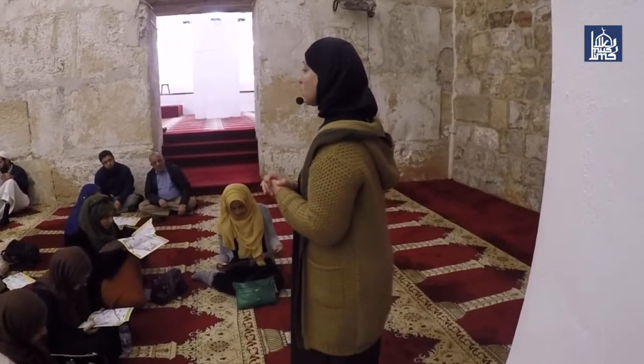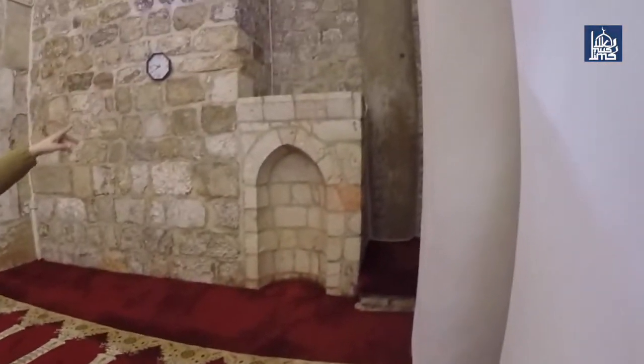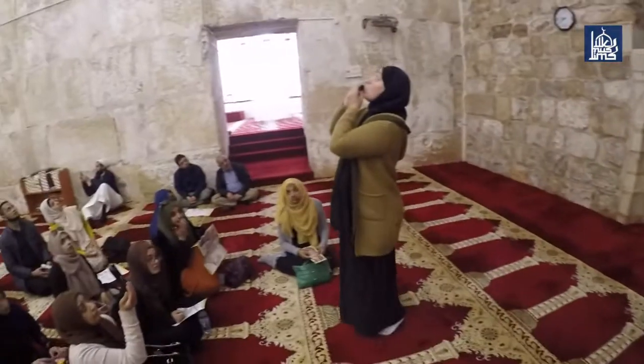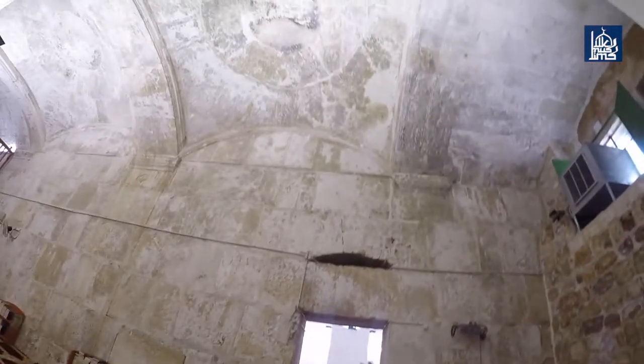We are in a place that we call Al-Aqsa. This place was an entrance to the Mosque — two entrances, one on that side and one here. You can even see part of the entrance. You can see the column here, and where the gate is open on both sides, and also the domes which are on the entrance.